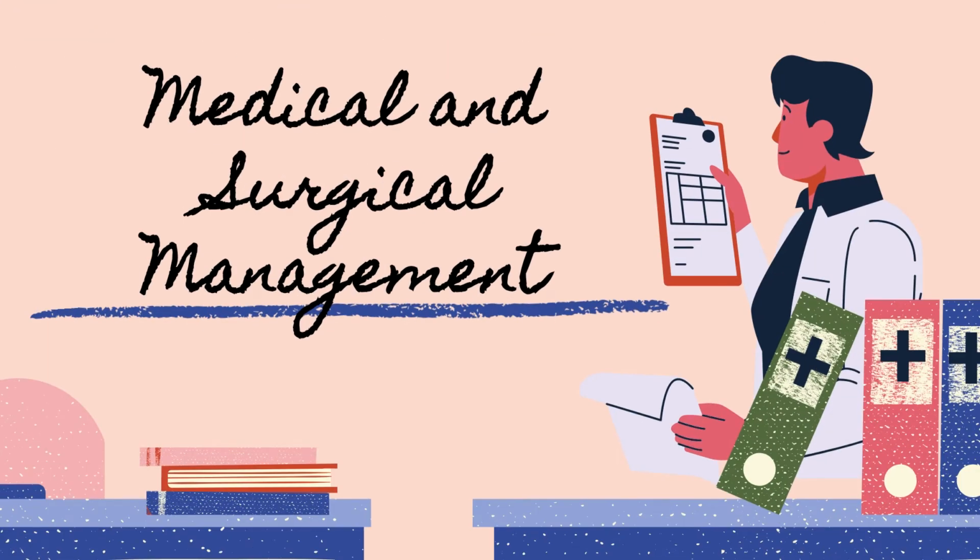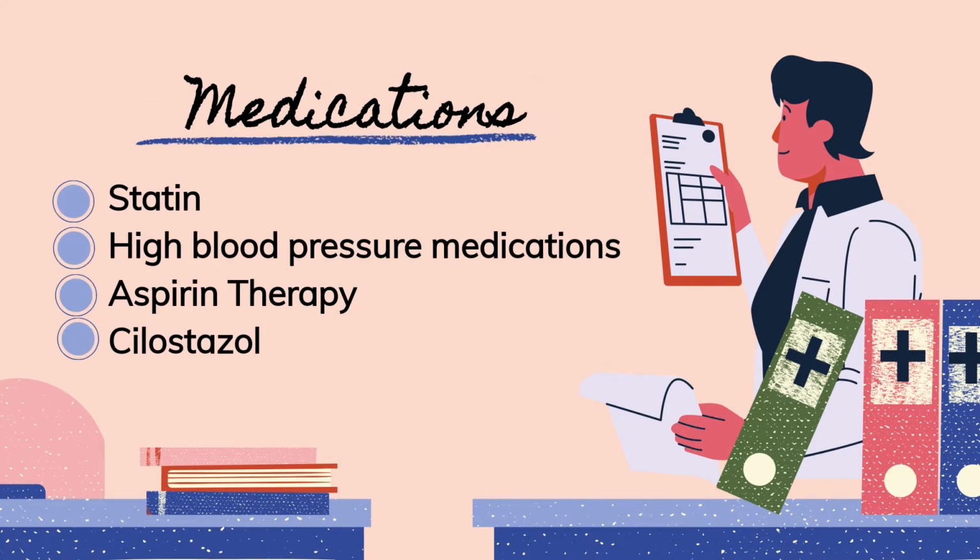Medical and surgical management. Patients may take cholesterol-lowering medication called statin to reduce the risk of heart attack and stroke. Medications for lowering high blood pressure can also be prescribed. Aspirin therapy can be prescribed because PAD is related to reduced blood flow in the limbs, and it is important to improve that flow.